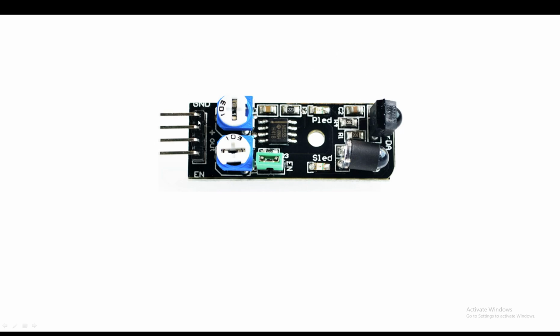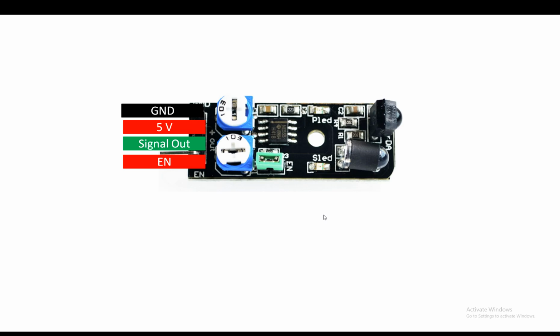Now guys, these 4 pins here, the top one is ground. If you hold it like this, then we have 5 volt, then the signal pin, and then the enable pin. For the enable pin, you simply short it with 5 volt and it gets enabled. If your project has very limited battery, then you can connect the enable pin to your microcontroller, and only enable the module whenever you want to use it, else you will not enable it.